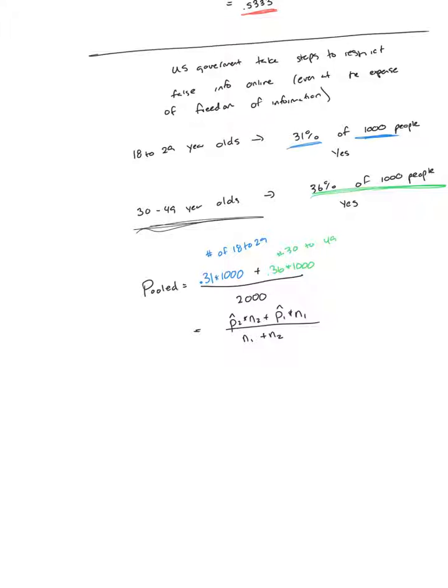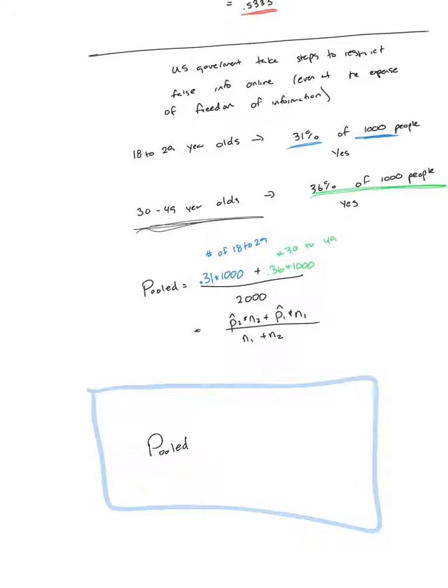So to summarize here, I have my formula for my pooled proportion, and that is my pooled proportion is equal to, I'm going to rewrite the order a little bit, P1 hat times N1 plus P2 hat times N2, all over N1 plus N2. Now, if we're going to plug into a calculator, it's a good idea to always put parentheses around things, so I can put a parenthesis there, and there. Notice once again, I swapped the order. That is, I reversed this and this. But that's okay because addition is commutative. Reversing the order doesn't change anything.